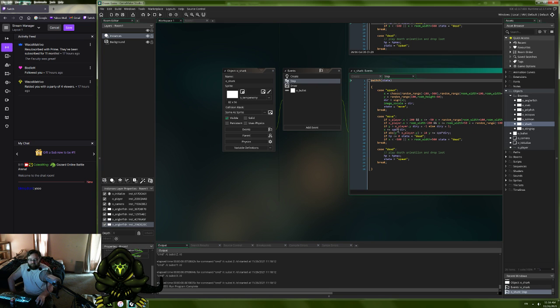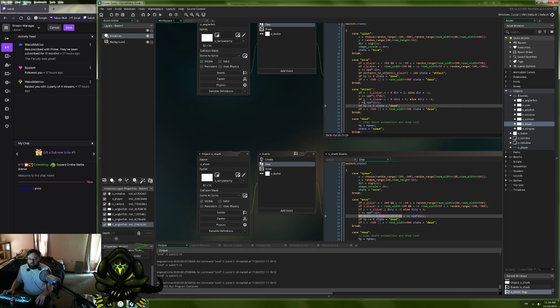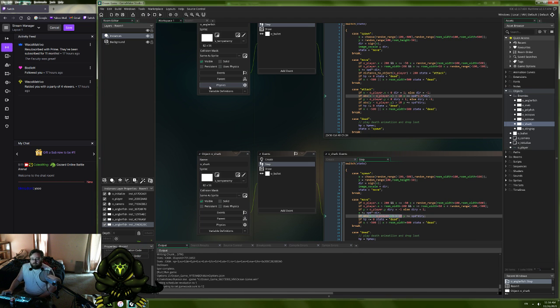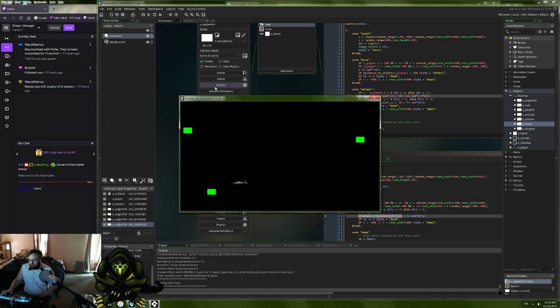Something clamping it. There we go. Now they won't wiggle.